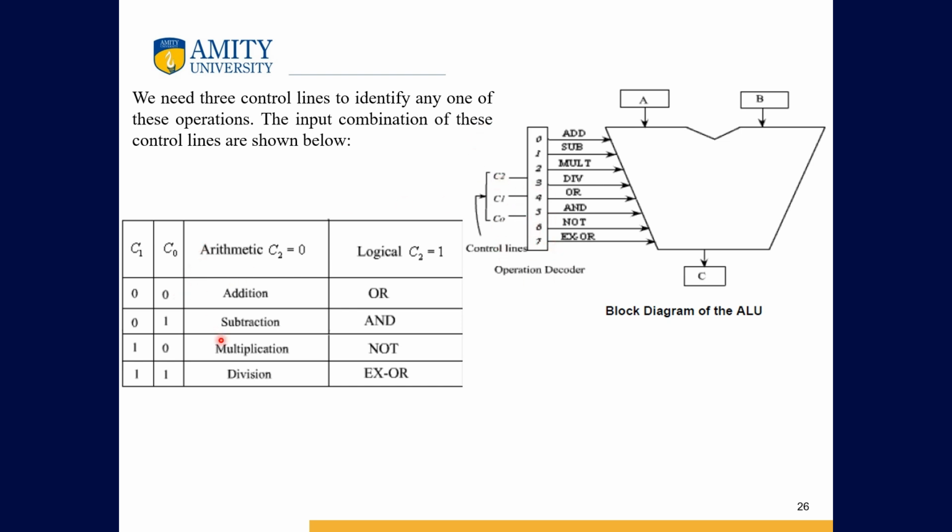We choose the first 4 operations as addition, subtraction, multiplication, division, or AND, NOR, and XOR. The control units C0 and C1 allow us to select between either this row or this row. What defines the columns, whether it's going to be arithmetic or logic, is the C2 control operation. So when it's 0, all arithmetic operations are selected. When it's 1, all logical operations are selected. So whenever C2 is 1, you cannot get an addition or an arithmetic circuit. Only logical units will be done.